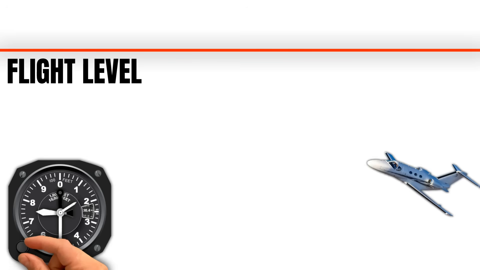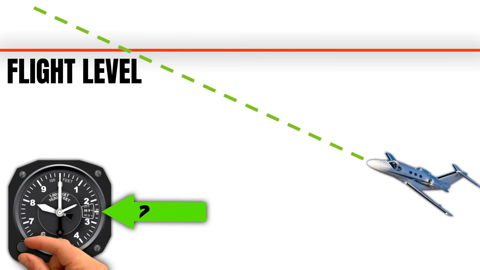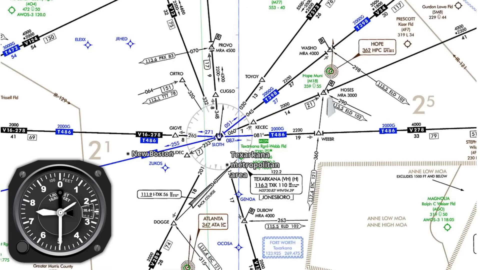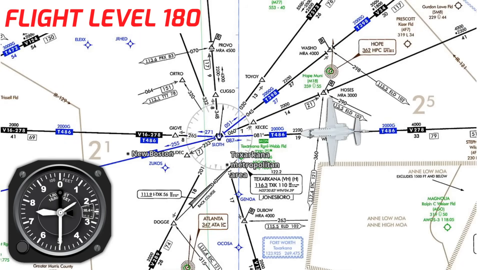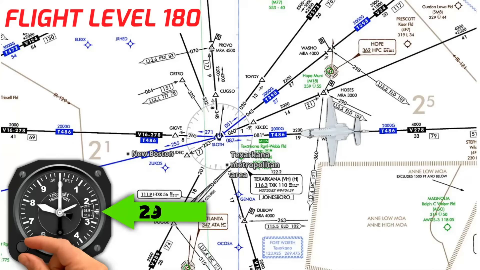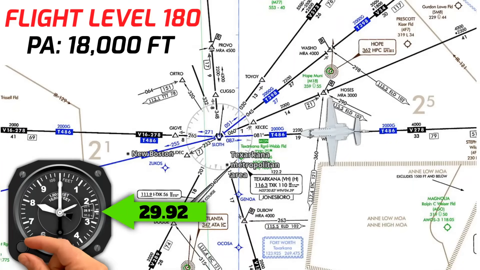Now I want to talk a little bit more about flight levels and some of the dangerous situations you can get yourself into if you don't set the altimeter properly. In the last lesson, we talked about how to set the altimeter when you operate at a flight level. Anytime we're told by ATC to climb and maintain a flight level, we need to set our altimeter to 29.92 and fly the assigned pressure altitude. For example, let's say Fort Worth Center assigned us flight level 180. We should have a pressure setting of 29.92 set in the altimeter and then fly a pressure altitude of 18,000 feet. It's really important for us to do this because ATC is expecting us to be flying at this altitude.